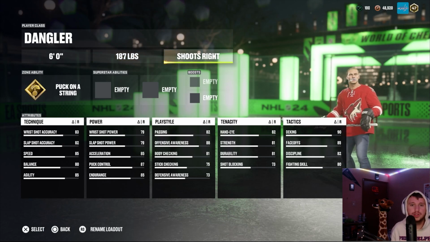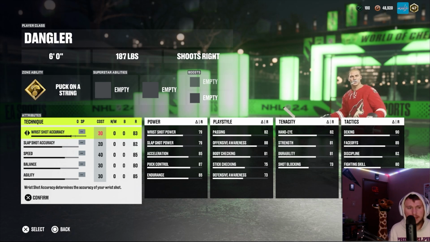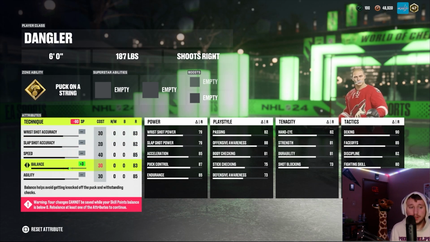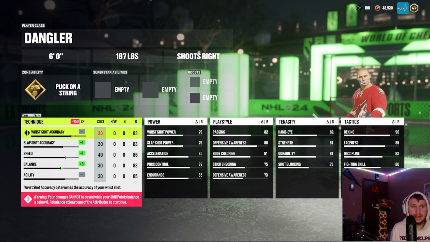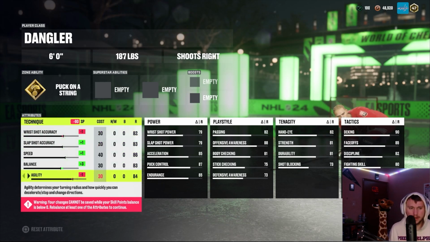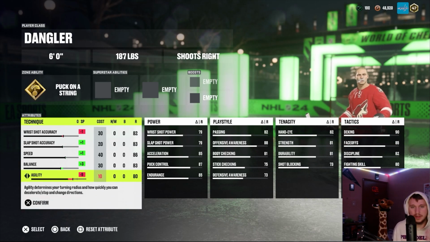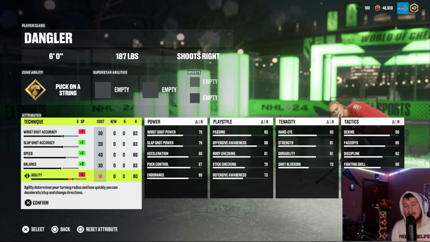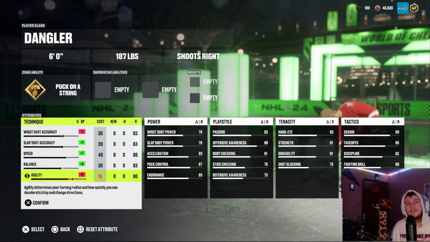He does of course shoot right-handed, and abilities and boosts we will come back to as always. Now first, for your technique attributes, you want to add 3 to your balance, 1 to speed, 1 to slap shot accuracy, then take 1 off wrist shot accuracy, and take 5 off your agility. Now I know we'd want the agility to probably be a little bit higher, but that definitely was not the main thing I was focused on for a TJ Oshie build, and his speed felt like it was decent. We will of course increase that later in the build, and his balance, I will explain to y'all why we had to make that the way that we did.